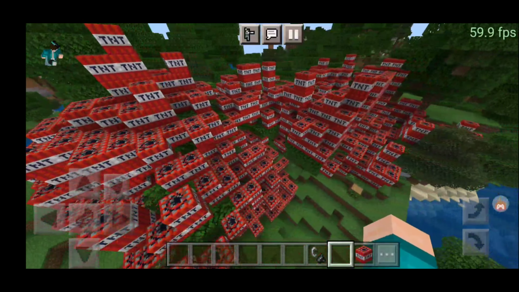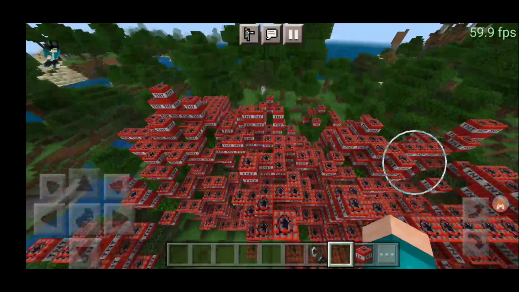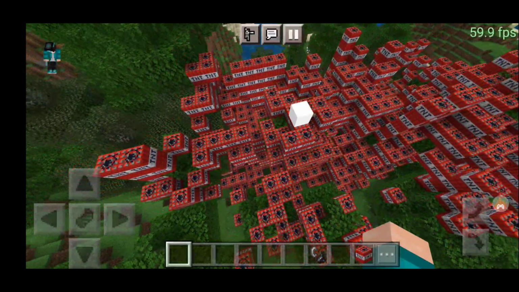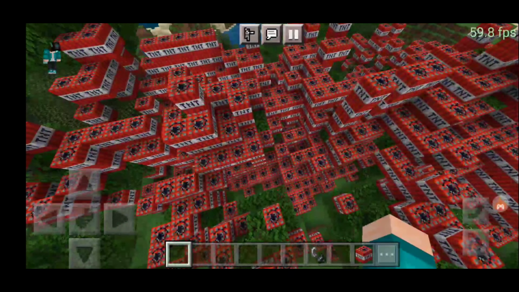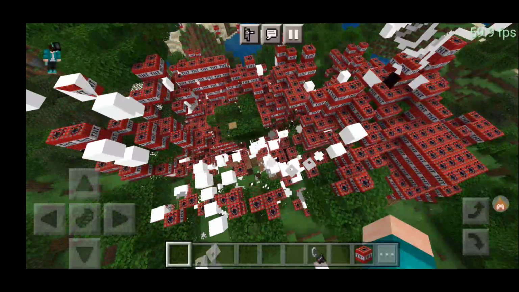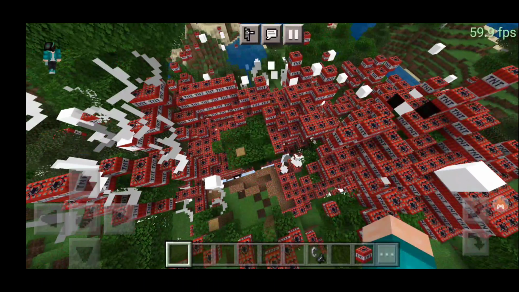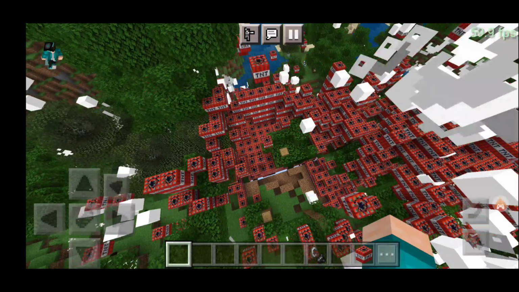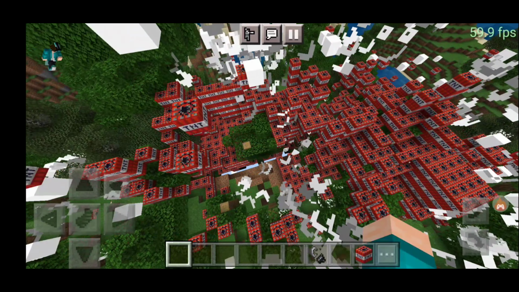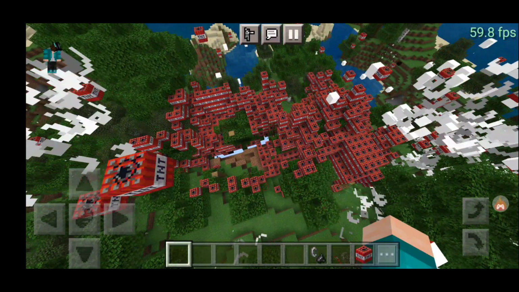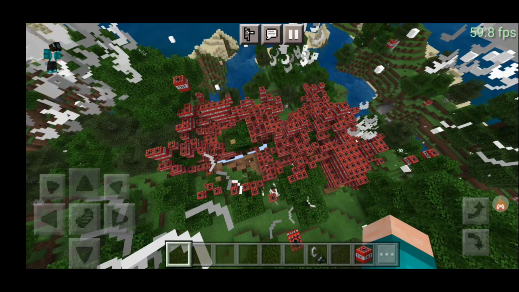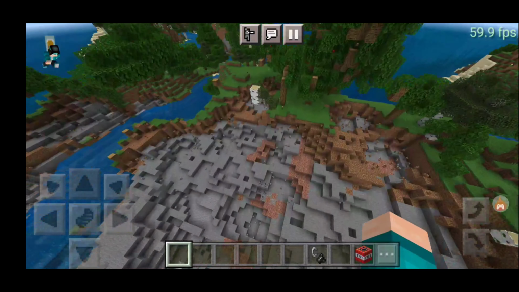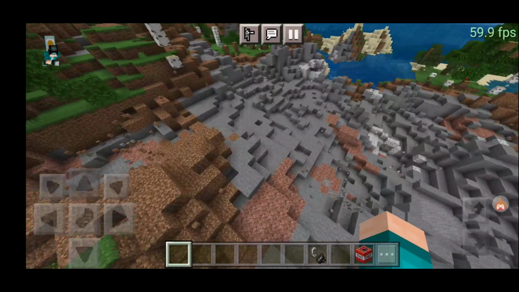We're now going to test out if it does work in this world, and I placed a bunch of TNT. So without further ado, let's ignite it and see if our FPS drops or not, because I'm really curious to see what happens. Oh my god, everything is just exploding, and my FPS is still doing good for some reason. Oh no, it's going slightly downward actually, and there is a lot of TNT that I put over here. But as you can tell, our FPS counter does not change that much, so I'm really not too sure if it's actually legit or not, but hopefully it does actually work.